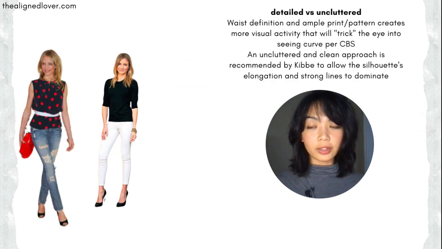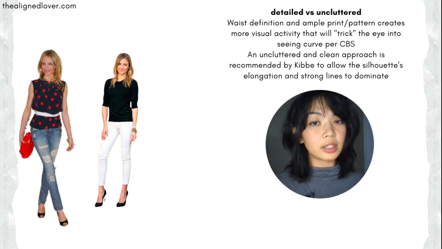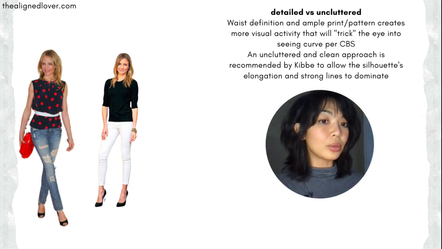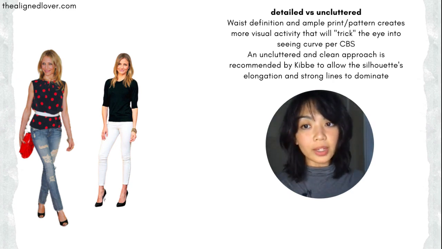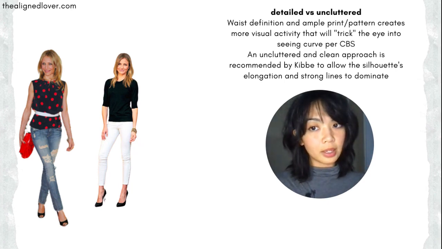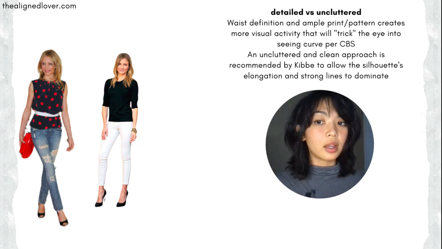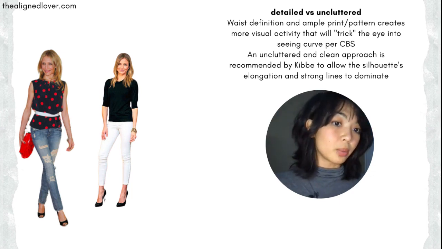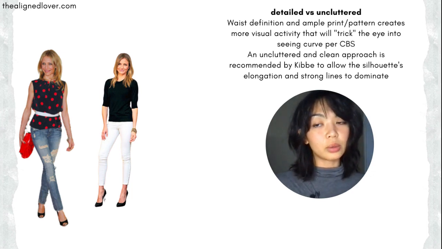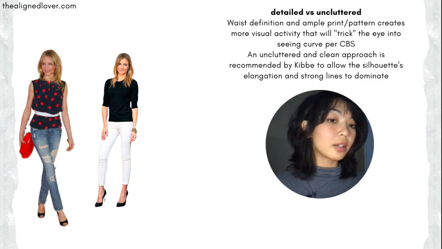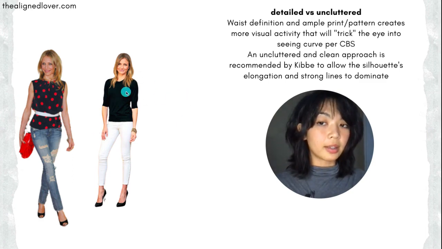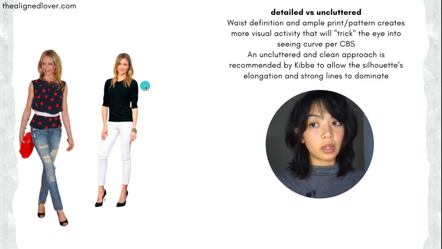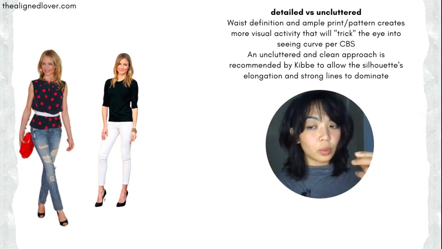Another little strategy from the conventional body theory is to use detail to add a bit more visual interest to the top and bottom to distract from the waist. On the other hand, Kibbe recommends that flamboyant naturals use a rather uncluttered approach when it comes to details and to use bold, clear prints. Here, the prints don't really apply, but what we're seeing is a clean, uncluttered look. We're not seeing too many little ornaments, too many little effects, too many little details.